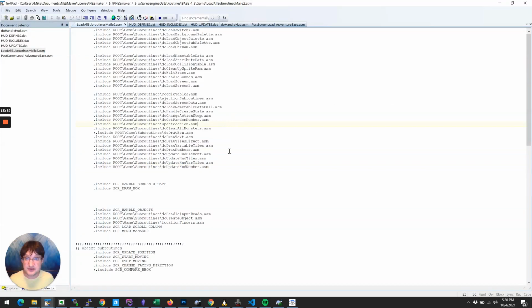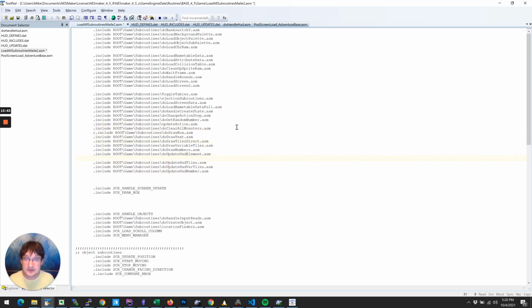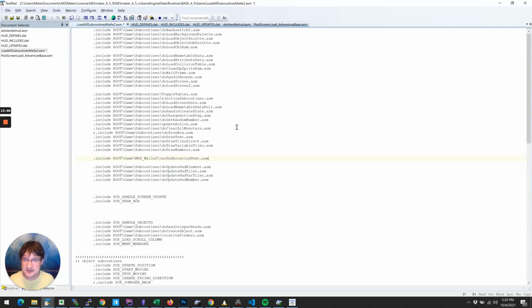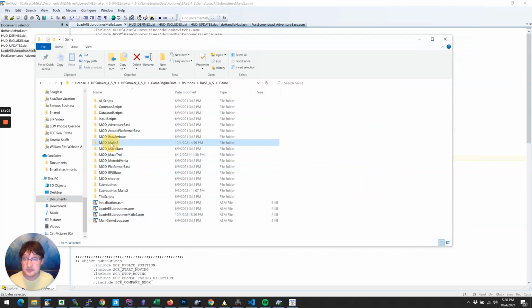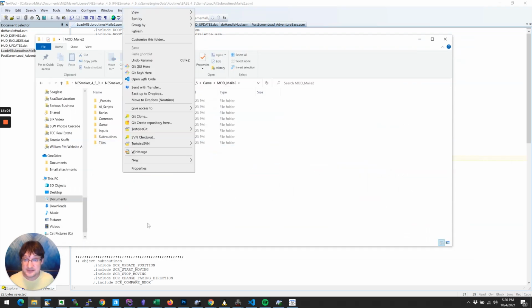And I was going to create a new line in here. Let me see here. I've got this where. Oh, I was going to do it right. I don't know if it matters, honestly, but I put this above the other HUD files in here. I'm going to hit save. Now this file doesn't actually exist yet, so I'm going to make that file. Mod Miley 2. And just right in the root here, I'll just make a new file.